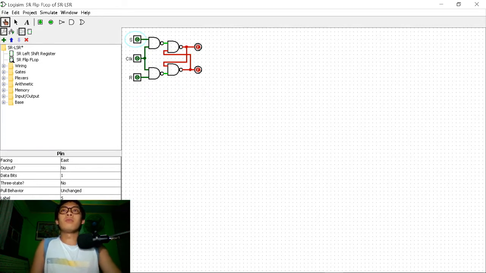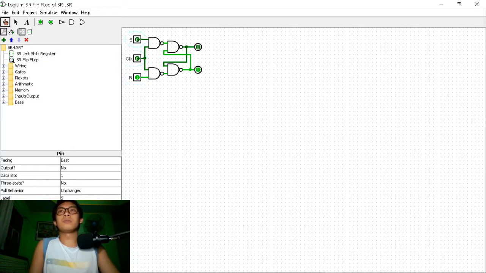So if we place 1 in our set input here, if the clock runs for 1, it stores the value of S. However, you cannot reset the value even if S is set at 0 and the clock runs. You need to set a value for the reset, or set 1 for reset. So if the clock runs, then the value turns to 0.